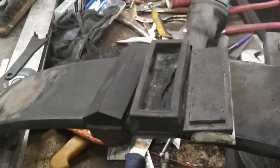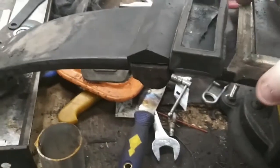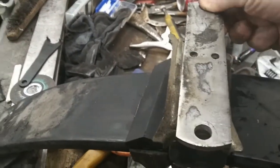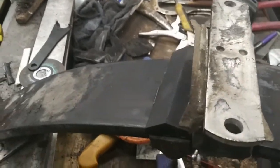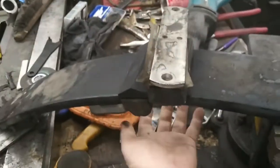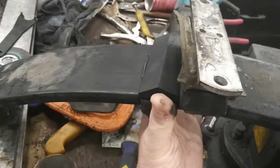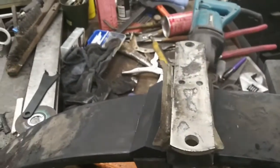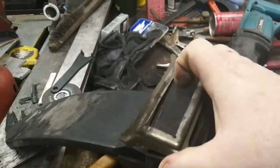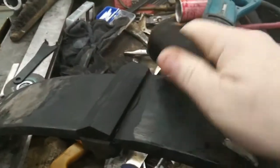Oh, wait, forgot a part. This piece goes over the top of all this, just like this. And then the shim plate goes on. And then you have your U-bracket. The bracket that holds it on goes here. So, you don't need the shim. You don't need this. And you remove this and cut this off.